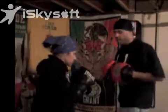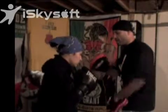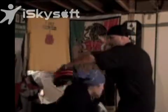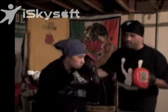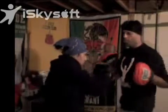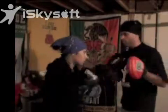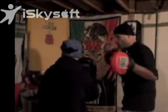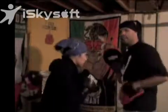Let's try it on this angle first. Catch 4 is simply, after we do the step around, now she stretches, which is here, goes right hand, roll, and then counters: right hand, left hook, right hand, and then here comes the catch again, right there. So it's a catch, boom, bang, boom, body, boom, bang, boom, head, boom, bang, boom, left hook, bang, bang, bang. And then usually we'll have her get under at the end of it.